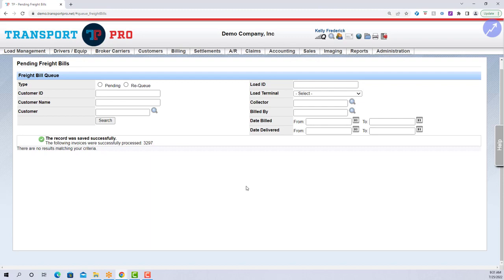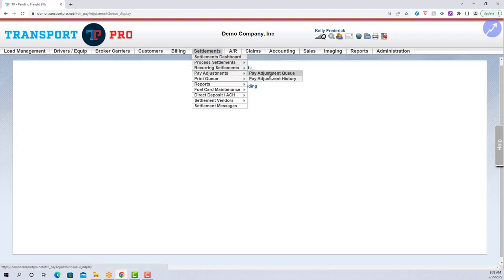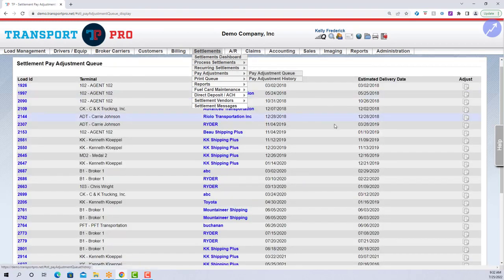Now, with rebilling, there is one last step to completing the rebill process, and that is to approve the load in the pay adjustments queue. So now, let's go to Settlements, Pay Adjustments queue. You'll see the list of loads here that have been rebilled.